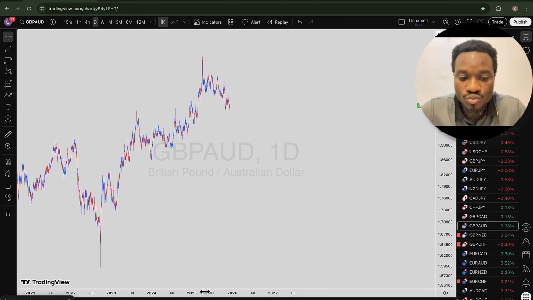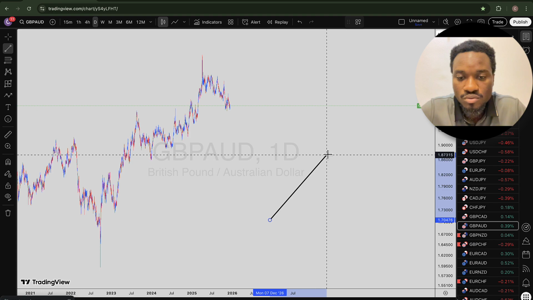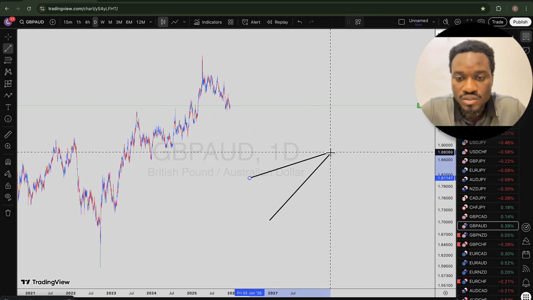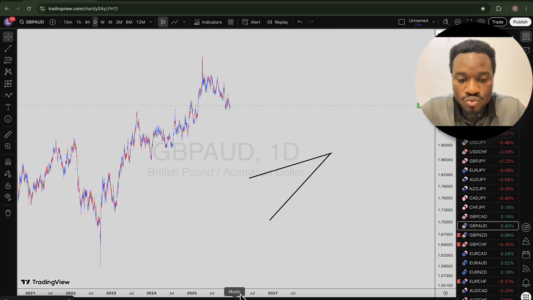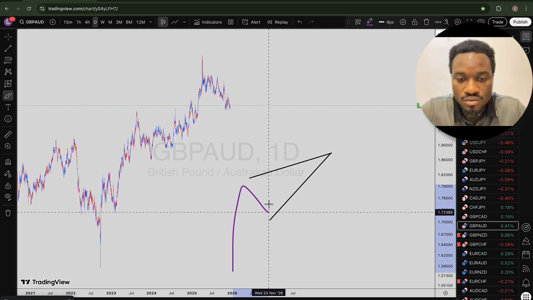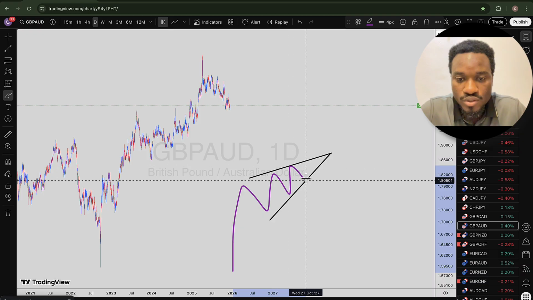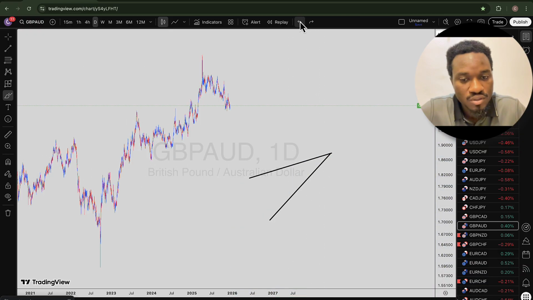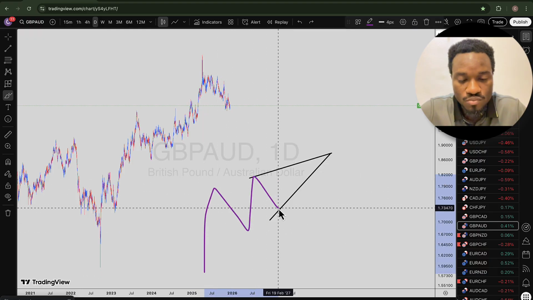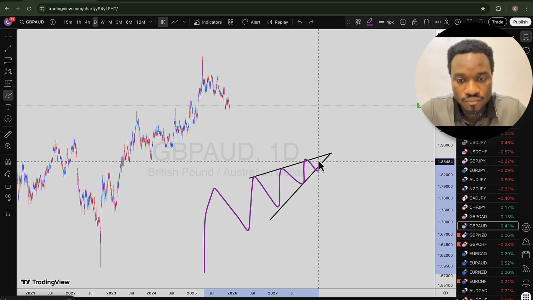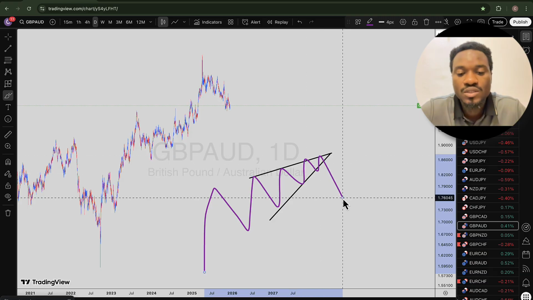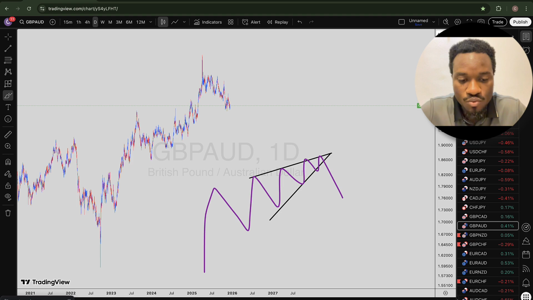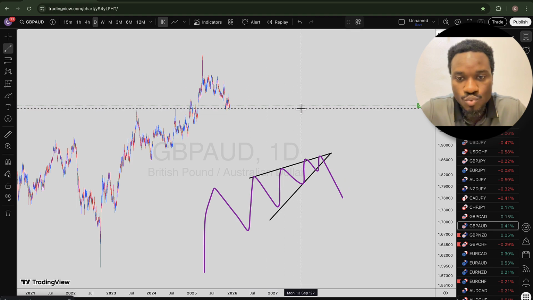If it doesn't slant all the way down, if it slants up, then we have something like this. Market either goes like this into it. Sometimes it can break up. We still talk about that. When pattern fails, what should you expect? But when you have something like this, expect something like this.